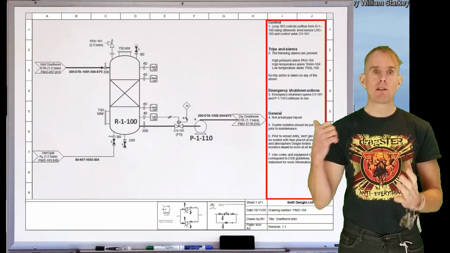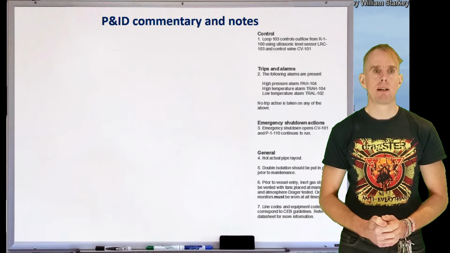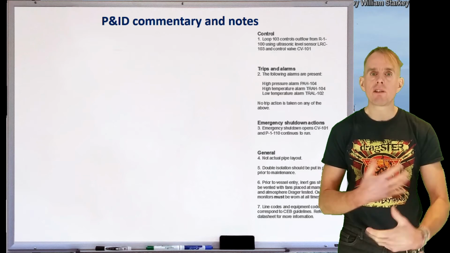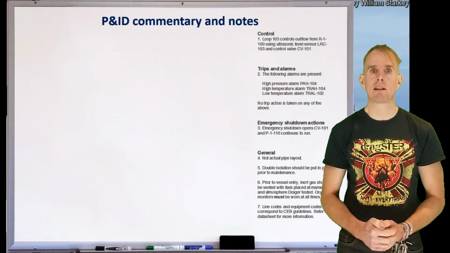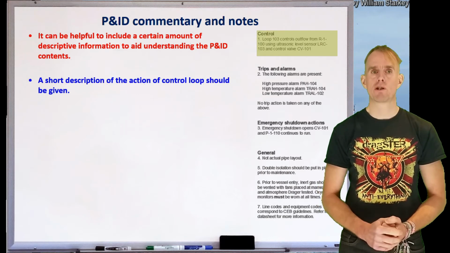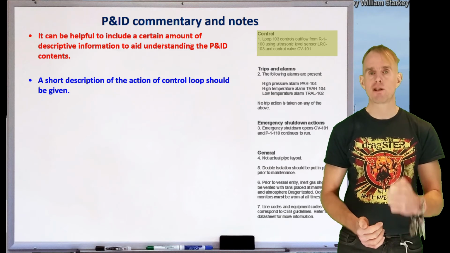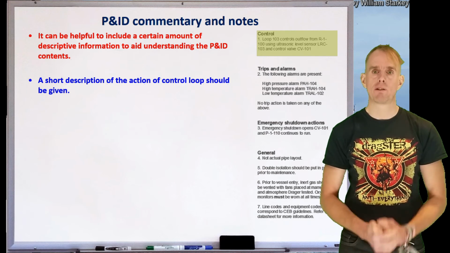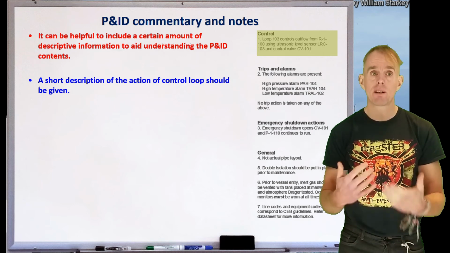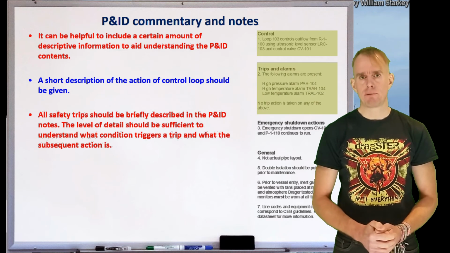Let's zoom back out and we'll see there's a big pane of text on the right hand side. Let's briefly look at the information that we've got there. This pane of text is in effect a commentary and a description. We want to assist the reader of the P&ID with their understanding of the process that we've designed. So first of all, we're going to give a very short description of each of the function of the control loops. It doesn't have to be an essay, but it has to be enough information to understand what's being measured, what signals are being used, what it's controlling, and if there's any underlying control philosophy, how this control loop links into that control philosophy.